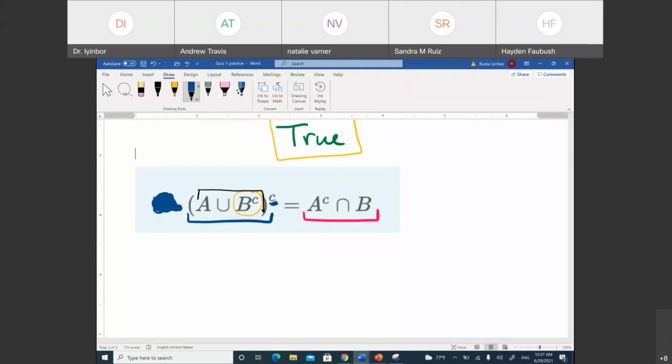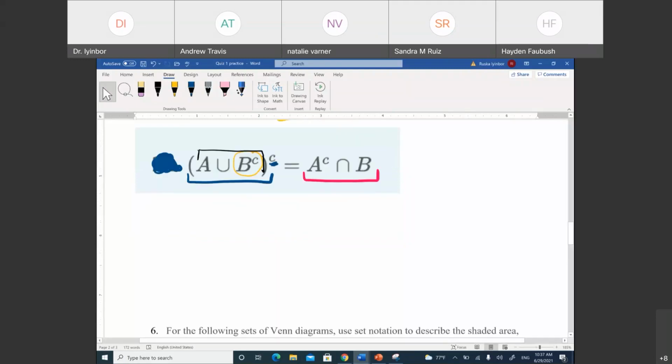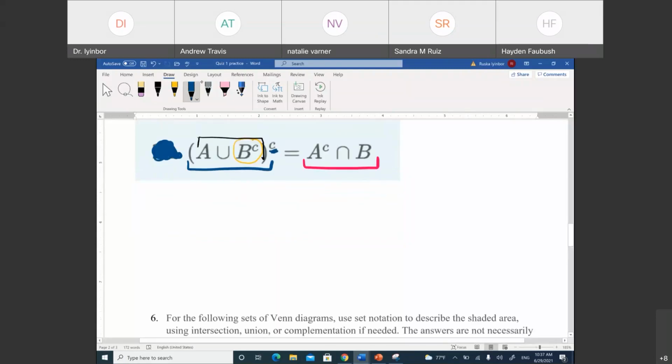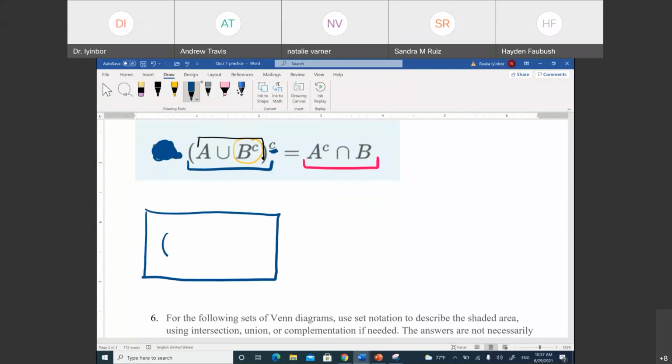So we're going to do three things here. Let's start with drawing the Venn diagram. So we have the universal and B again. This is set A, this is set B, and this is my universal set. Now I'm going to do B complementary first, which is complementary of B. Complementary of B is everything outside of B. Yes?